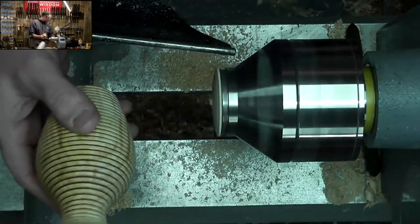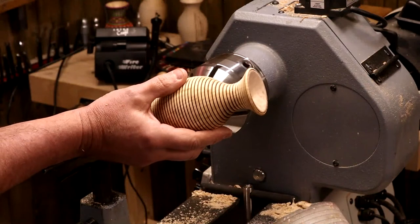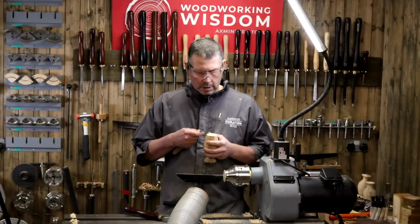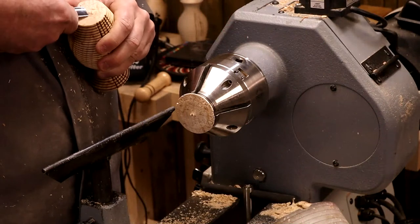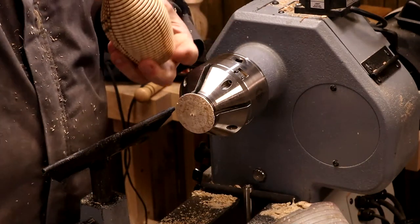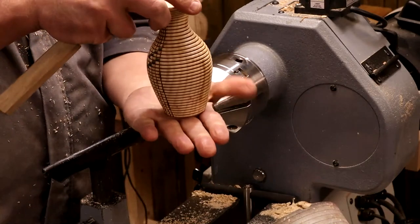Stop the lathe. I'm just going to pinch the bottom of that waste away, but I would now naturally go to a rotary sander in the lathe just to clean that bottom up. A little bit of sanding sealer on there. There, that's that one. Or finish.